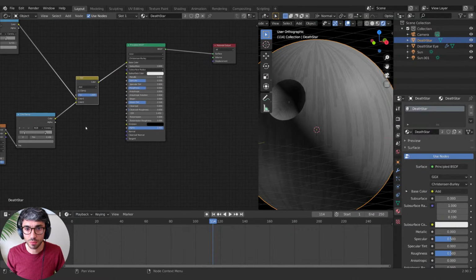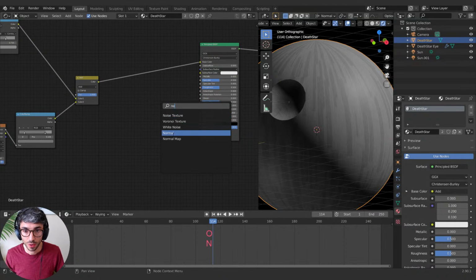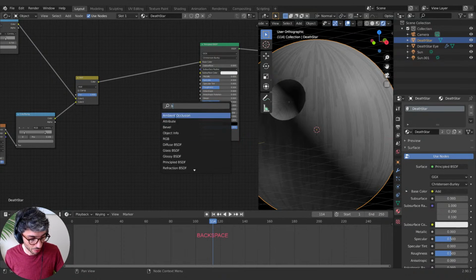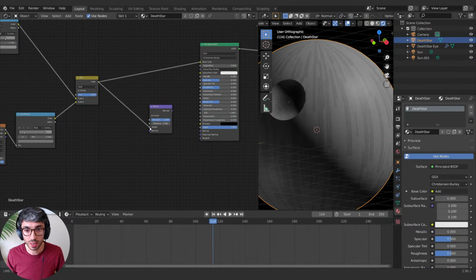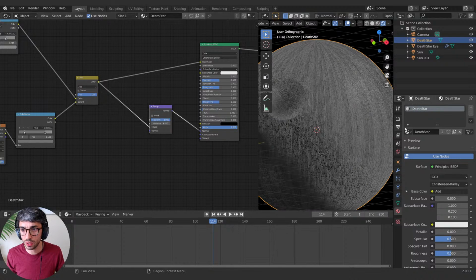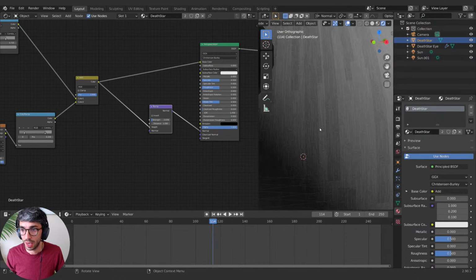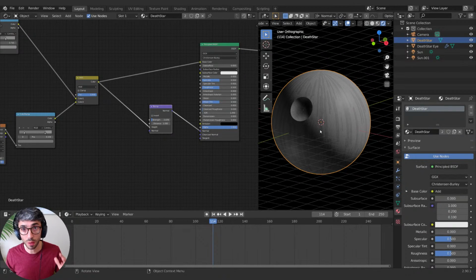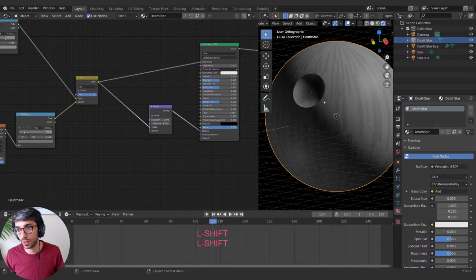Now I can use the same system in my bump. So let me grab these guys, move it. I'm going to create a normal map. Sorry, not a normal map. I'm going to create a bump node, and I'll take this one and plug it into the height, and then I'll take the normal and plug it into the normal. It's going to be way too intense at the start, but if I just drag this strength right down so it's nice and subtle, it's just going to give us a little bit of texture. And we don't want too much because the Death Star is so big that you're not really going to notice all that texture. So that's really what we're going to need to do.